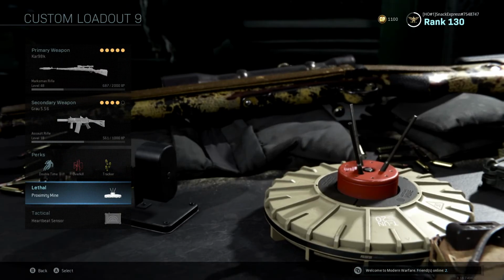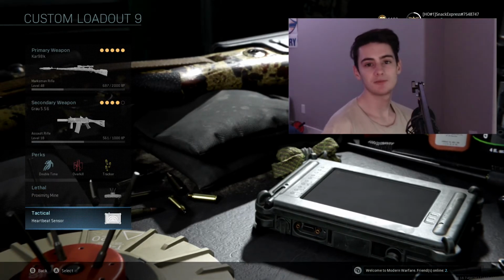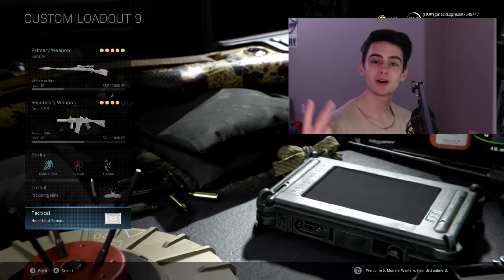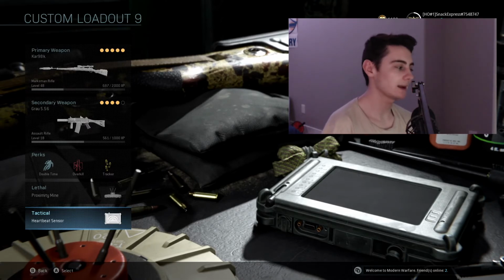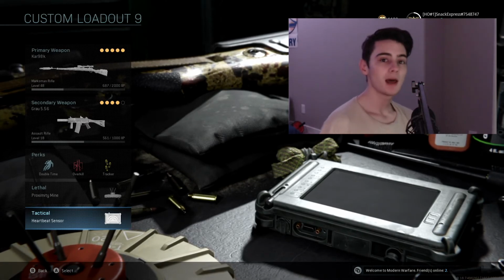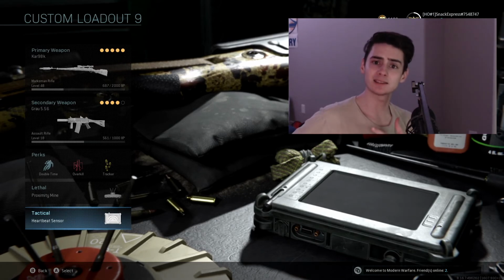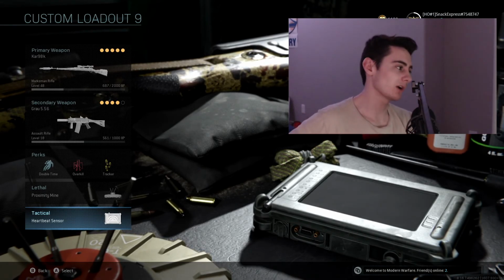Now, again, for the lethal and the tactical, we've got a proximity mine and a heartbeat sensor. So really, I think that concludes this video. Just make sure, if you don't want to use the car and you don't want to use the growl, awesome. Use an assault rifle and a sniper, and just make sure they have a suppressor on there. I highly recommend a proxy mine and a heartbeat sensor, and really that's all for the class setup. Personalize it, make it yours. If you want to use mine, awesome. It's fantastic. It is an amazing class setup, I promise you. It's so good, and it's worked out really well for me.